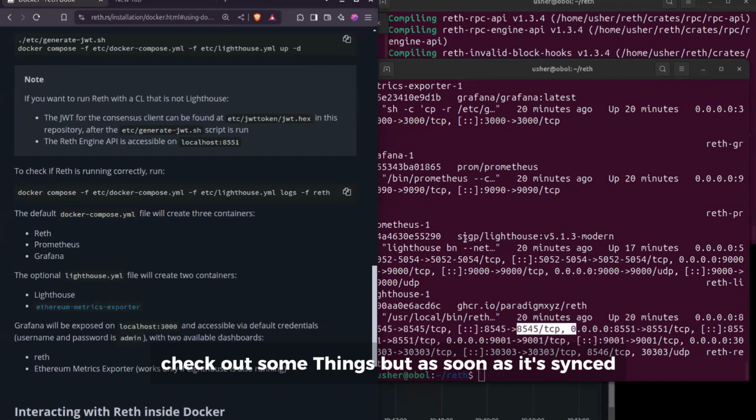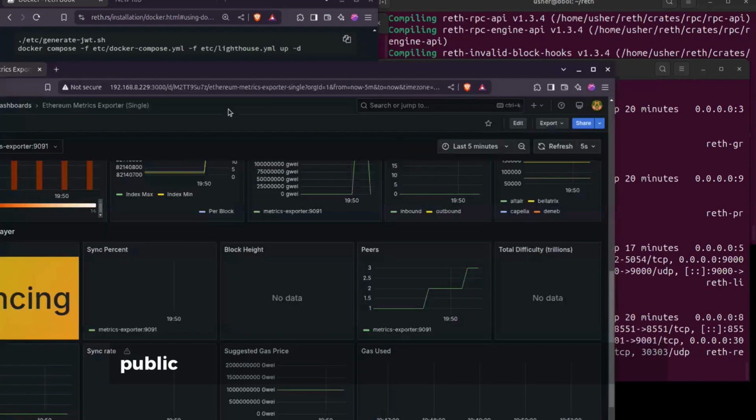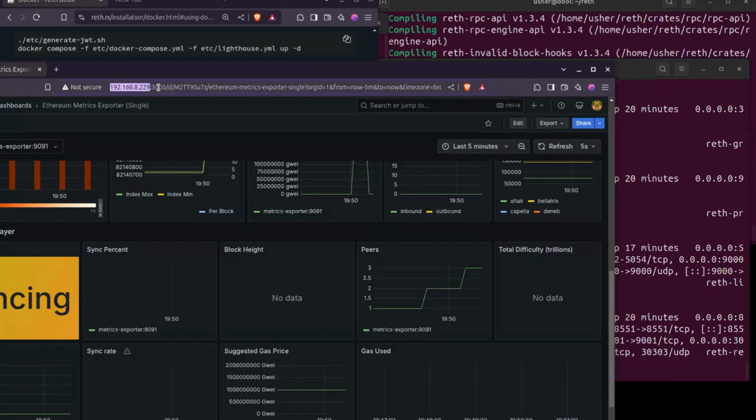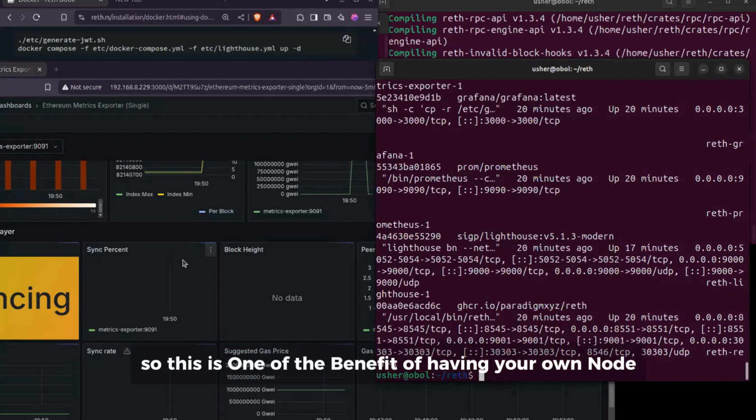But as soon as it's synced, you can send transactions to your own blockchain, and you'll be making use of localhost, no longer a public IP. So all you need to do is this endpoint colon 8546 and you're good to go. So this is one of the benefits of having your own node.